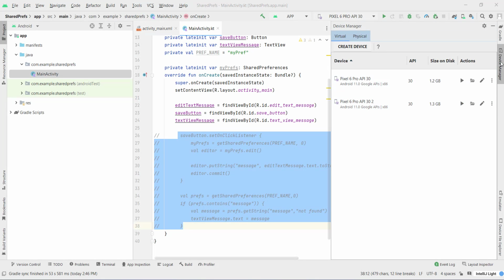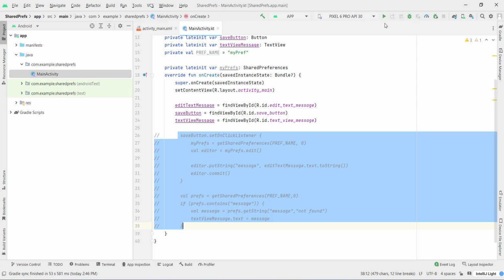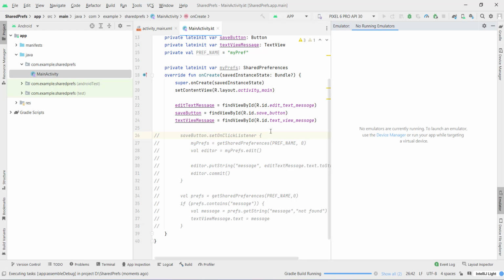Now if I run our app, because I want to show you how the data is not preserved when we leave our app, and then I'm going to show you how data is preserved using the shared preferences. So now we wait a little bit until our emulator starts.